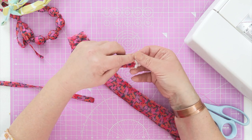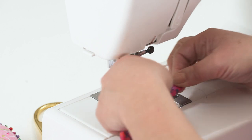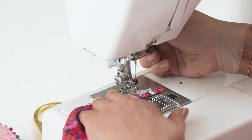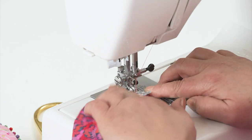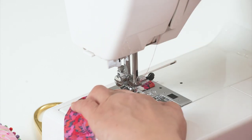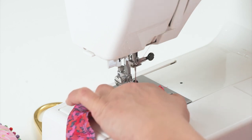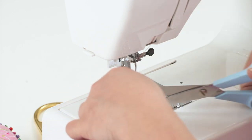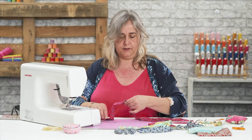And then just fold the ends of this wide tube around it, so that what happens is when you stitch across the end to secure it, take your pin out and go backwards and forwards over there a couple of times just to make sure it is secure. What it will do is it tapers your wide cord down.